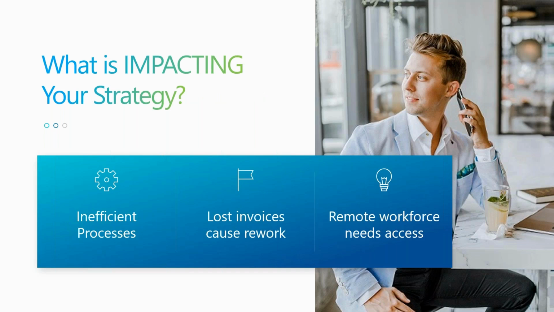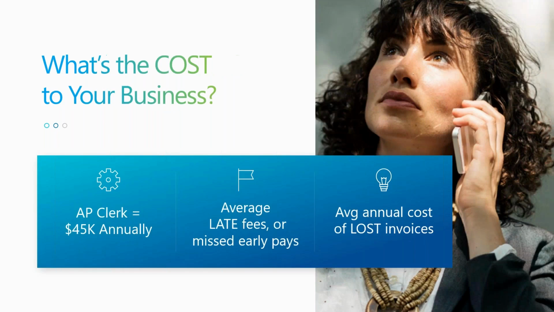And then I think about what's impacting that. Is it the processes? Which process? Is it the requisition side of it? Is it the invoice approvals? We all talked about data entry, so that happens throughout. There are lots of different ways of thinking about it. And then think about the cost of doing business manually today. If you were going to have to hire someone to keep up with growing invoice volume, right?